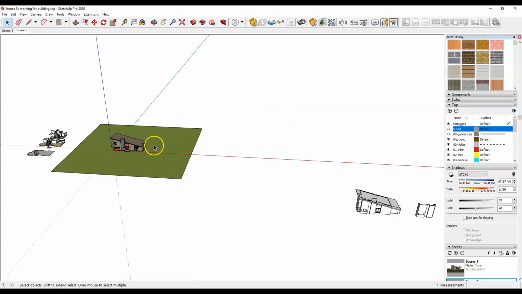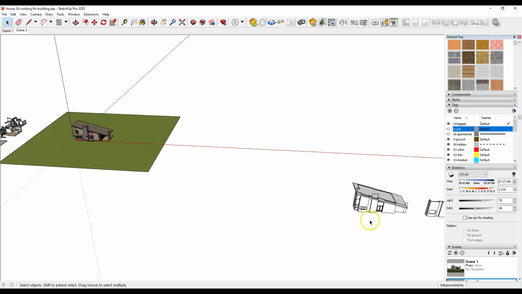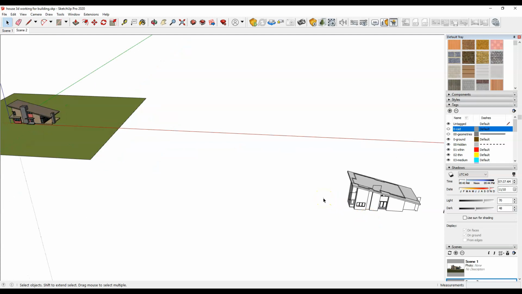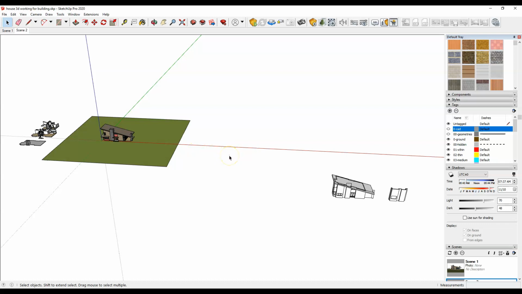So in summary, when you're modeling, you're going to bring in the CAD, you're going to make it scaffolding. You're basically going to draw everything on the default layer or default tag, which is now called untagged. You're going to basically make everything a group or a component. You're going to start by building all the walls. After the walls are made, you're going to then punch the windows and doors, and then you're going to cut for the roof.